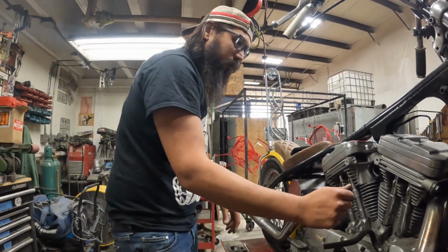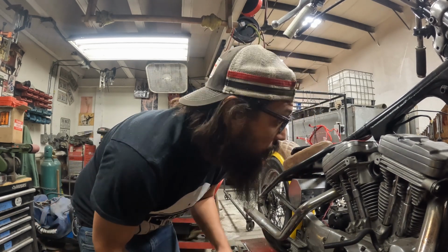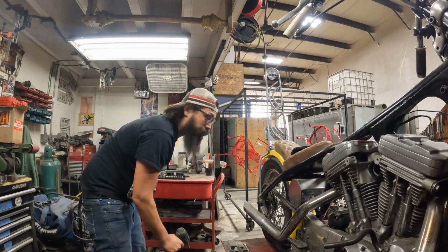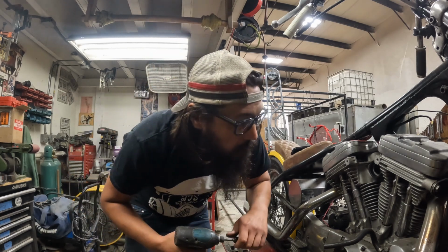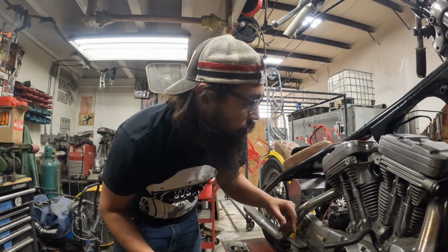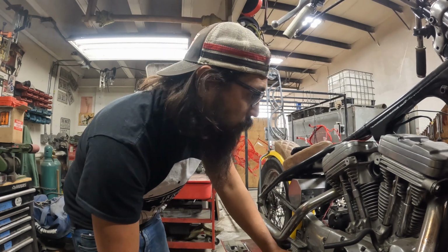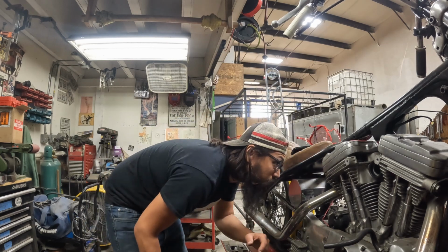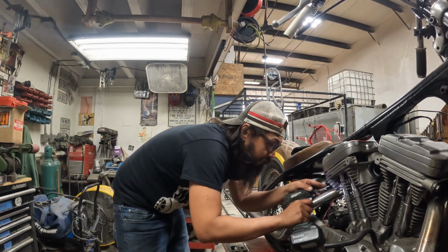This is an S&S 1200 conversion, but I didn't do that, nor did I do the bottom end. And this bike never ran prior to us firing it up. So it was like a fresh rebuild, if you will. And I think that's part of the issue. We took somebody's word for, oh, it ran great, but not so much.